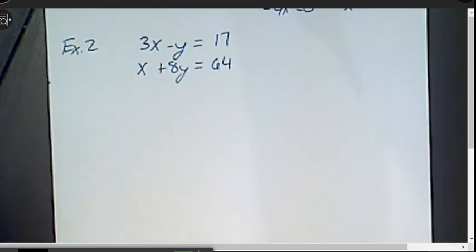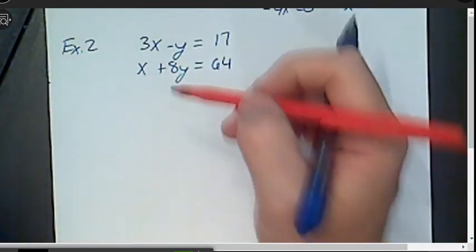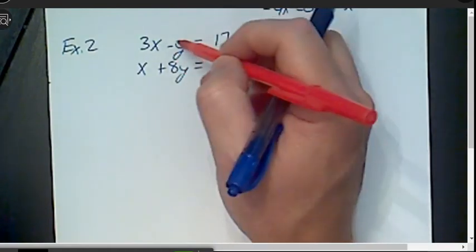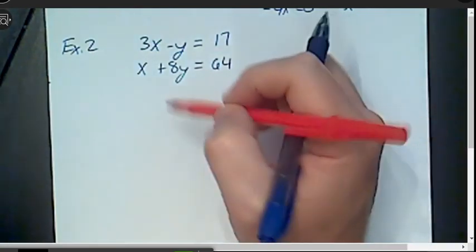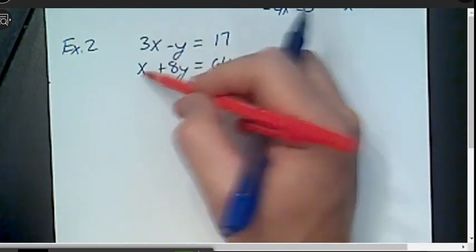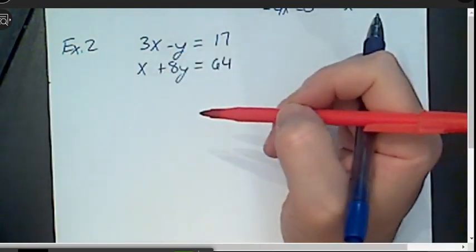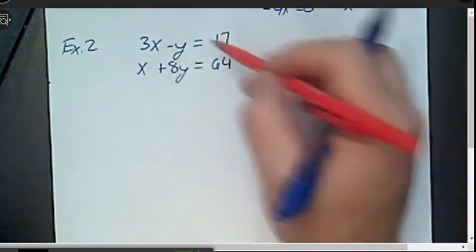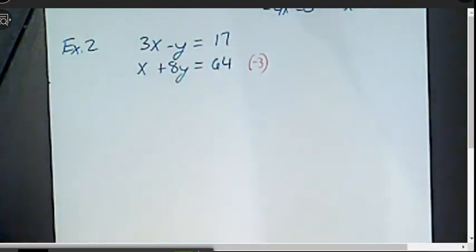Now which one you pick, it doesn't matter because it's going to be the same either way. So if you look at this one, you can do one of 2 options. You can take the top row, because if you multiply this by 8, you'd have negative 8 and positive 8, which would be here. You also could, to get rid of the x's, take this part of it here and multiply it by negative 3 to get rid of this part. So what we're going to do is take this second equation, the bottom equation, and multiply it by negative 3.